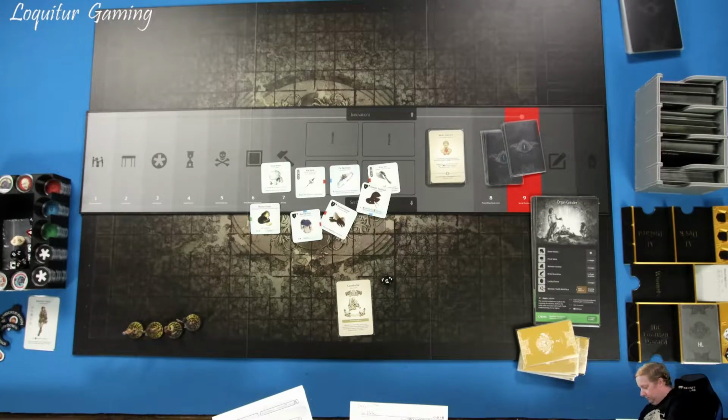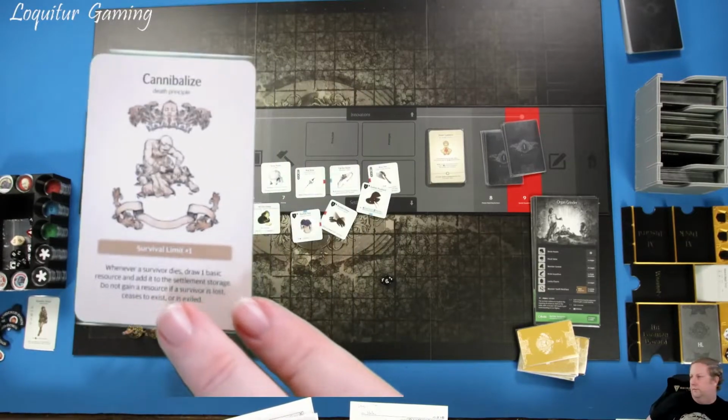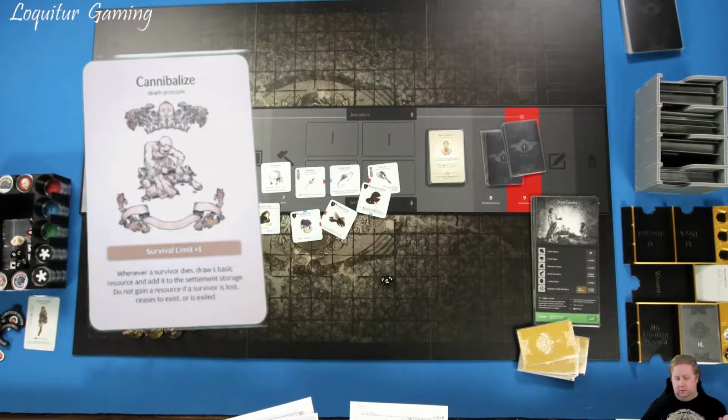Okay, so just wanted to note that and then talk about the death principle. Because there was something that I was thinking of. I'm going to take Cannibalize for my death principle. I'm going to have 4 deaths.